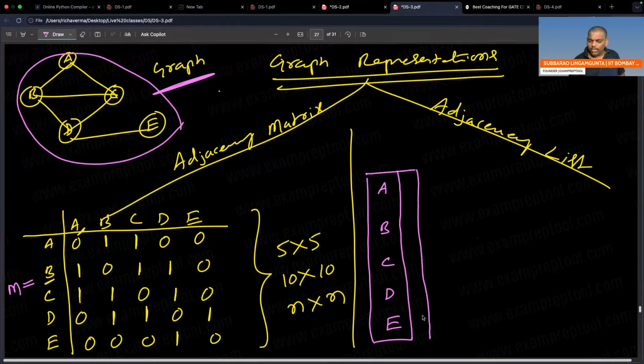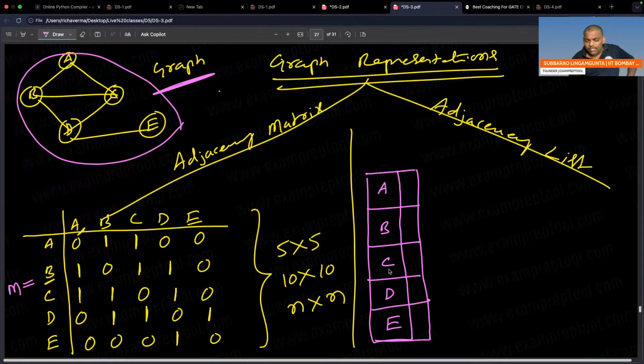It's a 1D array. I may write this 1D array in the vertical direction. Normally, an array will be written in the horizontal direction. It's up to you, you can represent the diagram whichever way you like. Right? Take one 1D array, where all the vertices are there. Now observe what happened.